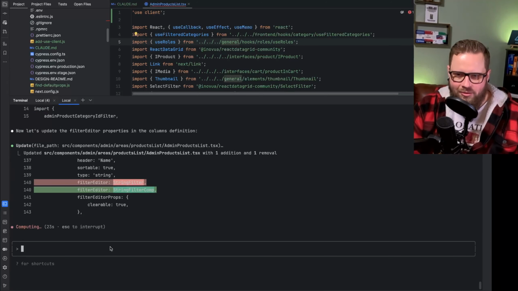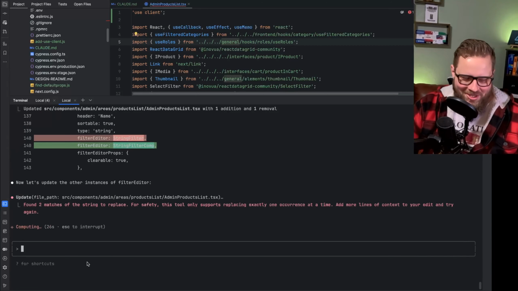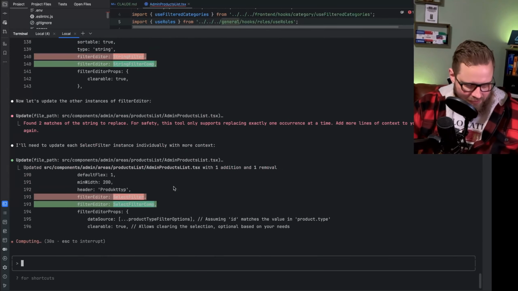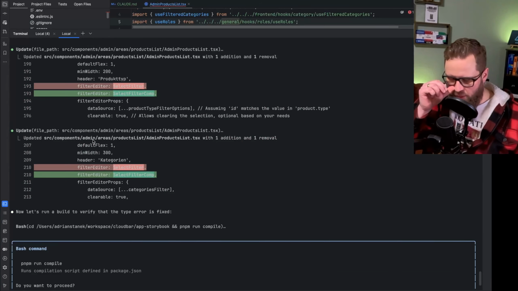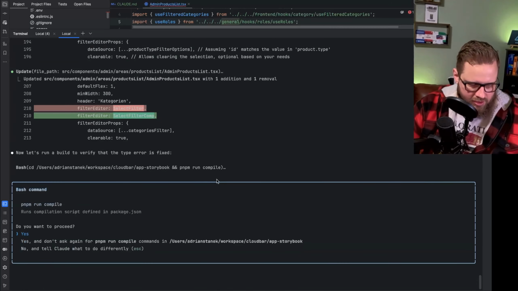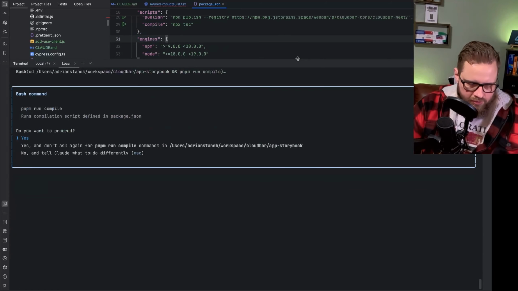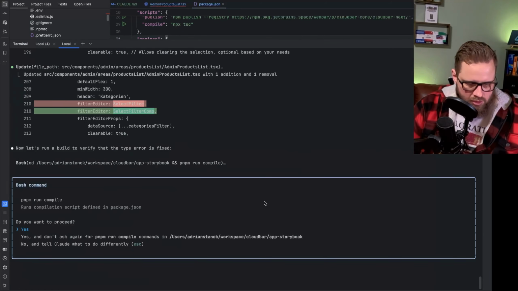I'm paying someone else to think for me, actually a machine. Okay, it's doing already, so I need to follow. What happens? It changes something. The problem is I don't know the component very well right now. So it wants to run compile. It's actually a TSC, so it is the TypeScript compiler.